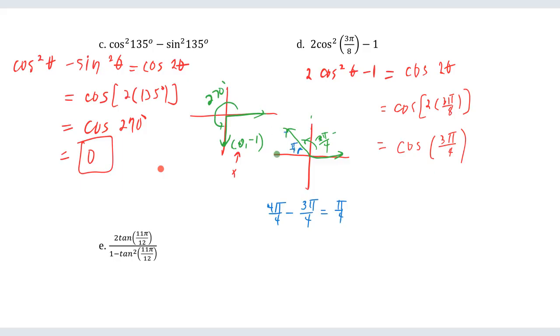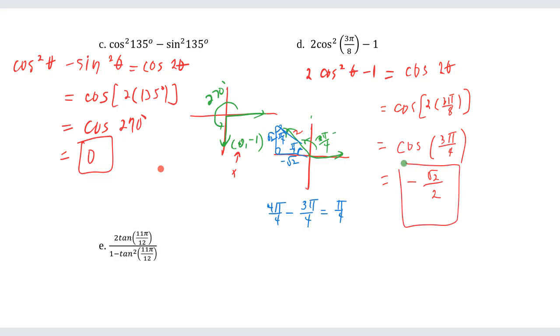So now we can see that we are creating a special right triangle, which is pi over 4 by pi over 4, where the y here is radical 2. The x here is negative radical 2, y negative because it's in quadrant 2. Now evaluating for the cosine, this is equal to negative radical 2 over the hypotenuse. We keep using the hypotenuse 2 whenever we are applying the special right triangle, based on the previous lecture. So this is now negative radical 2 over 2.